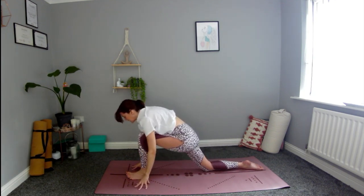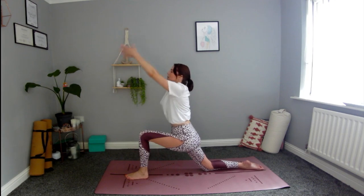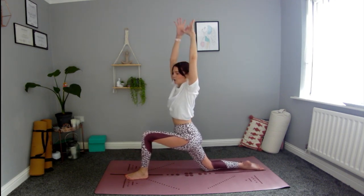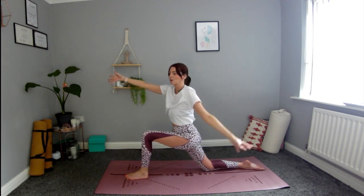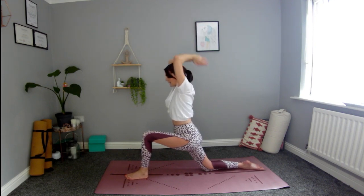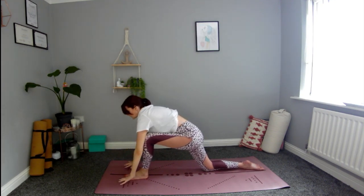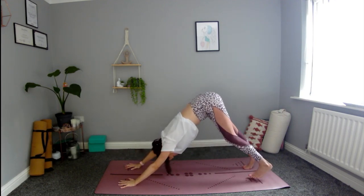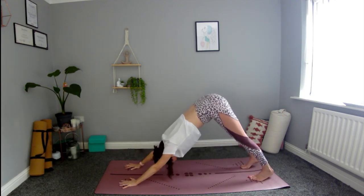Lovely. Inhale, bending into your knee one more time, lift the arms up overhead. Take a nice full breath in, and then as you exhale, you're going to twist and open the arms up to that right side. Lovely. Inhale, slowly bring yourself back up, arms up above the head. Exhale, hands down to either side of your foot, tuck your back toes, and then send your right foot back to meet your left in your downward dog.